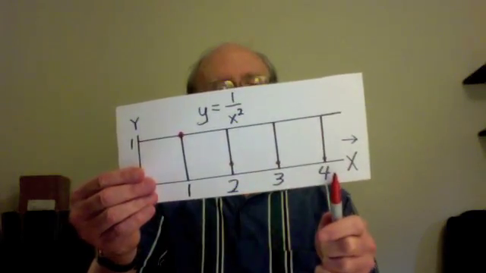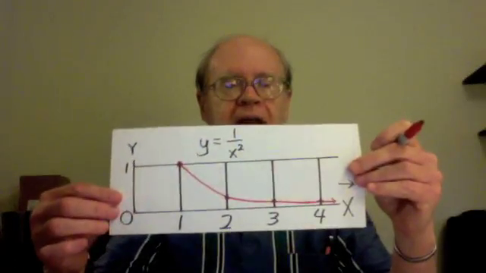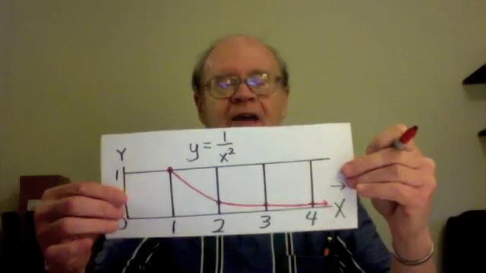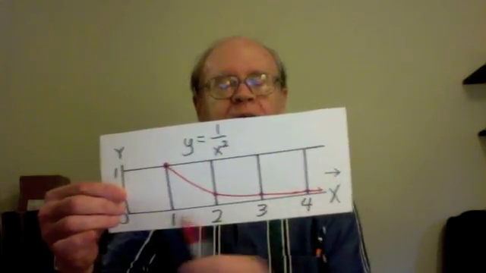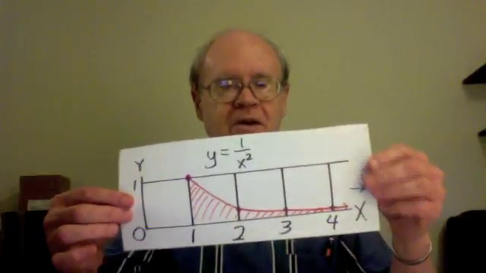And so we have these points. I'm going to connect them with a curve as I did in the other situation. There's the curve. And now as I did in the other one, I will shade under that curve, again with this left-hand boundary, upper boundary, lower boundary, but no boundary to the right.